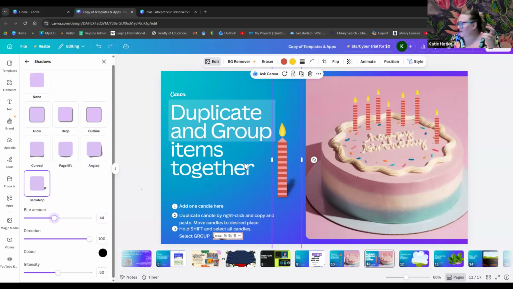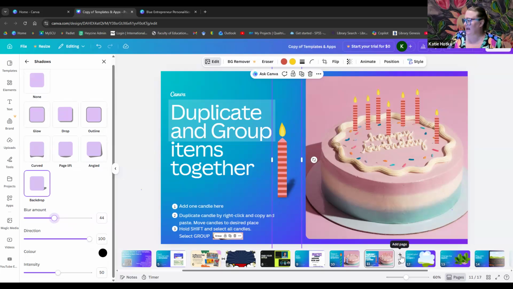And you've raised something that I wanted to talk to you about, but what I'm going to do is do it now while I've got you all thinking about that. I'm going to add another page, to show you how, if you need to add another page, you hover on this panel down the bottom in between, and it has a button which says add page. And that'll add you a blank page.